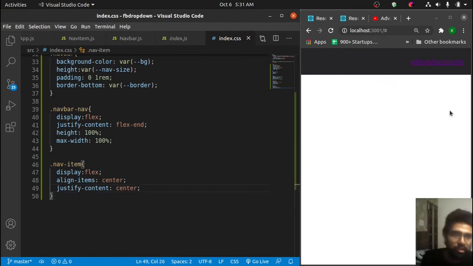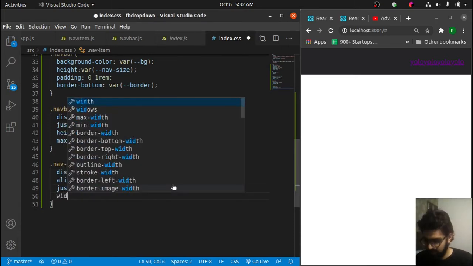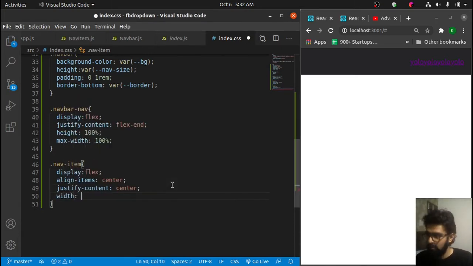So you can actually see what's happening over here. And also let's give it a bit of width. I'm just calculating: our width will be of the nav size that we have, but a percentage of 80%.